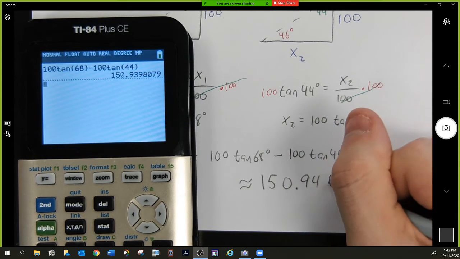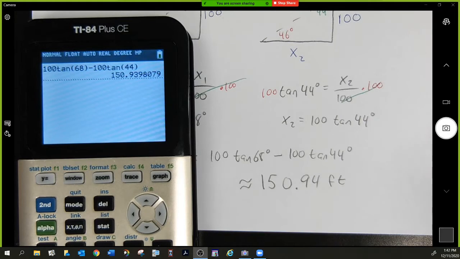On the test, it's very specific about how to round. But you should not be rounding until the bitter end, especially because I'm allowing you to use the graphing calculator. There was no reason to round anything along the way. And here's the danger. If you round early, say you rounded that number, and then you rounded that number, and then you subtract, it's kind of like you're rounding a rounded number. You want to be really careful about that. I'd rather type it all in exactly as it's supposed to be and let the calculator handle it for me, and I'll just round at the bitter end.